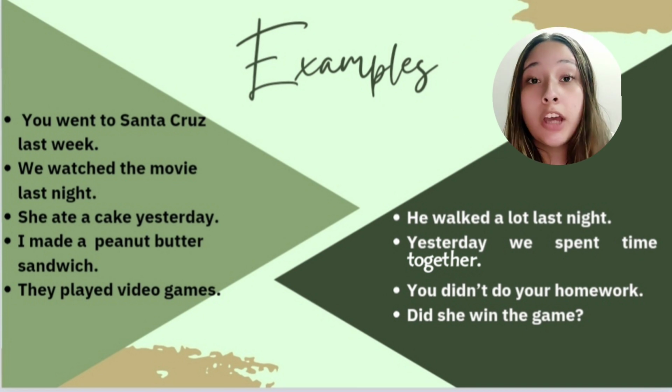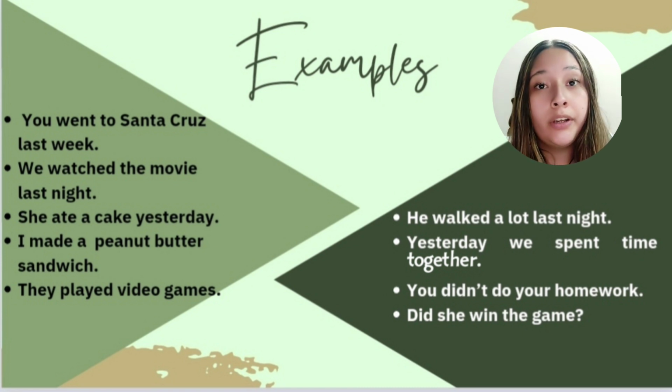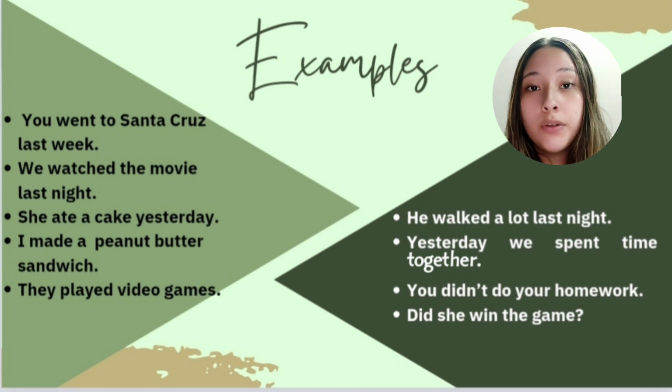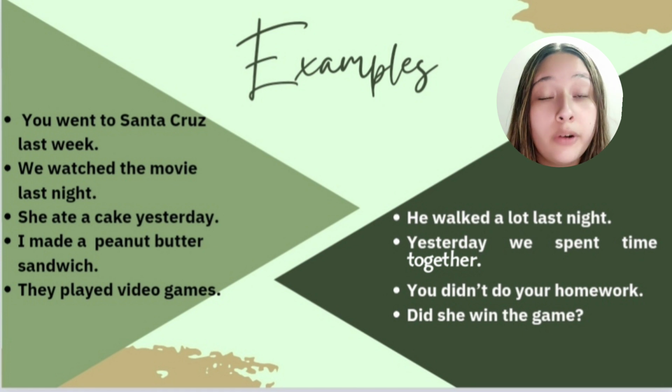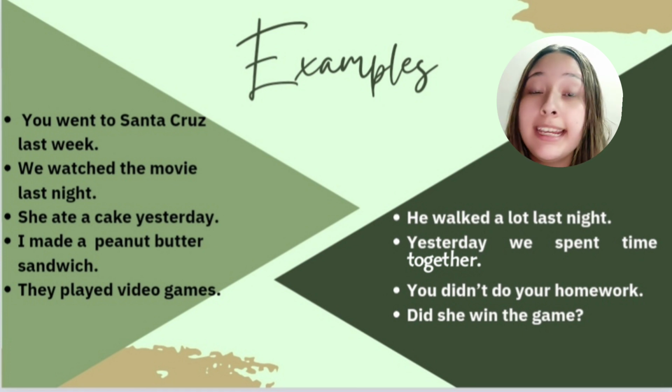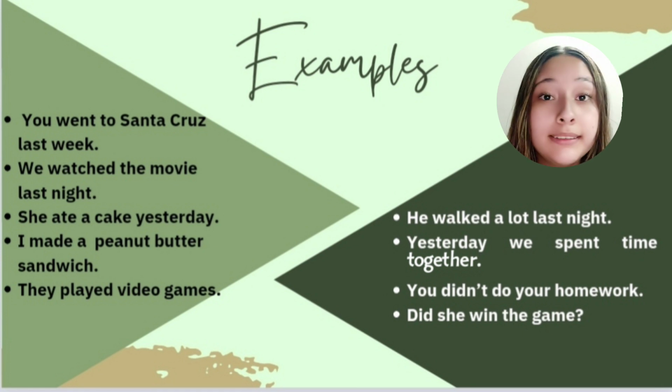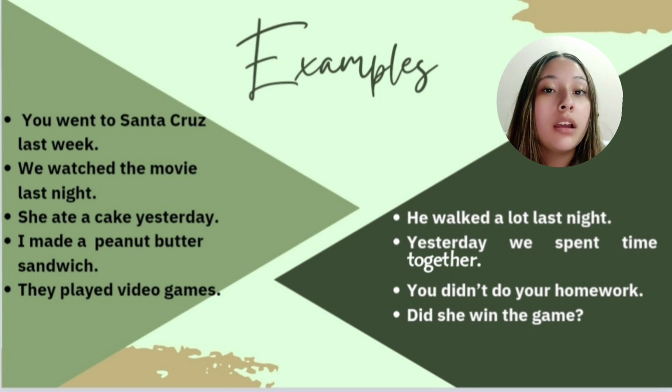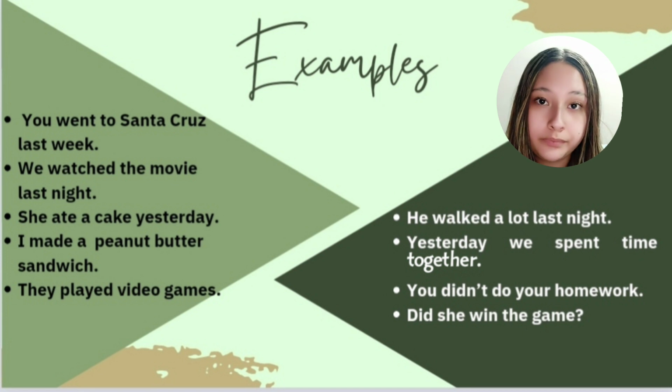I have to stop here to explain with these two examples the negative and the interrogative form. With these both forms, we have to use the auxiliary verb do in the past. So we have to use did. Did for all the subjects. In the negative form, we have to use did, but in negative. So we have to use did not, or in the contracted form, didn't.